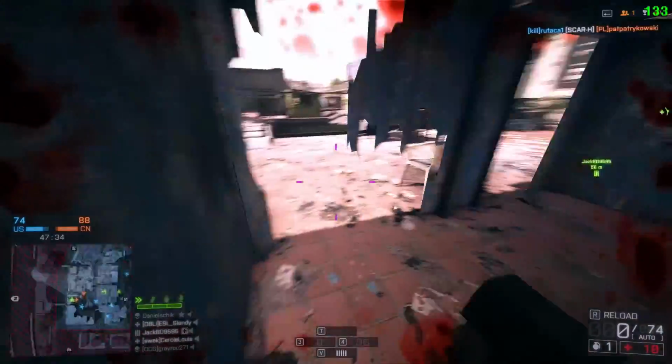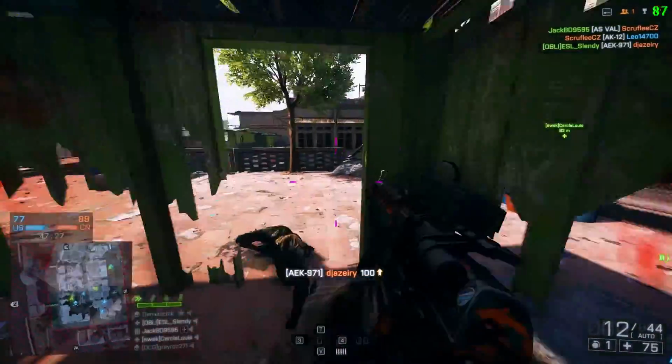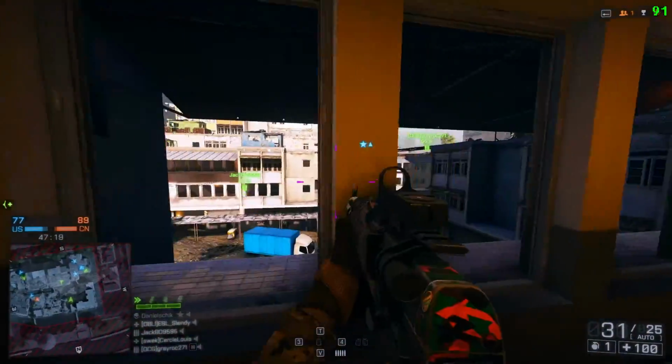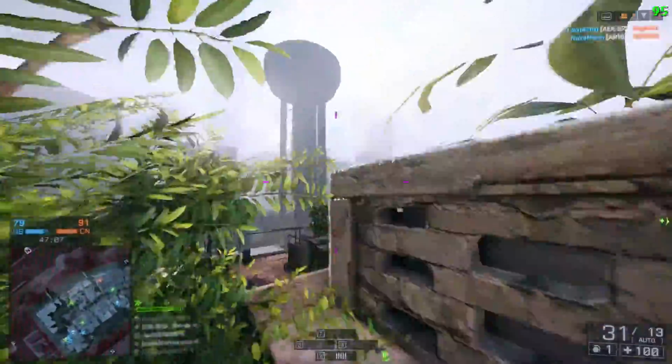Thirdly, don't make stupid decisions. What I mean by this is don't just run out in the open or peek a corner while you're reloading. People make these mistakes all the time and you can't always do something about it. But if you think about this, you might be able to make less mistakes.